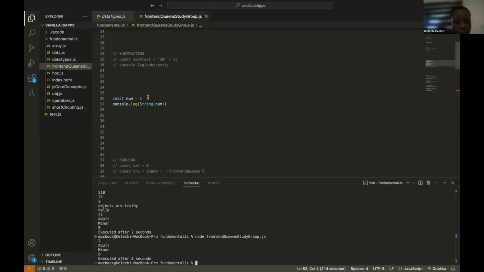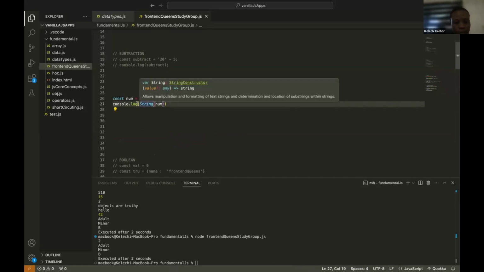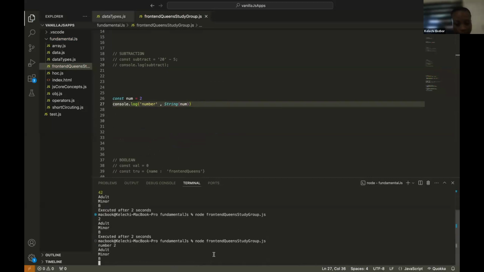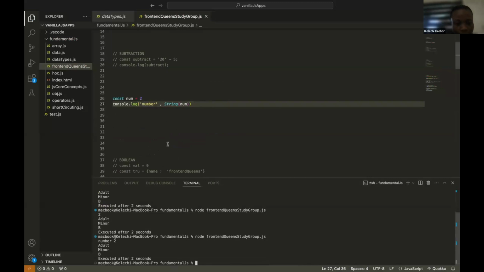But if you do this on a number just to be sure. Oh yeah, this is supposed to convert a number to a string.